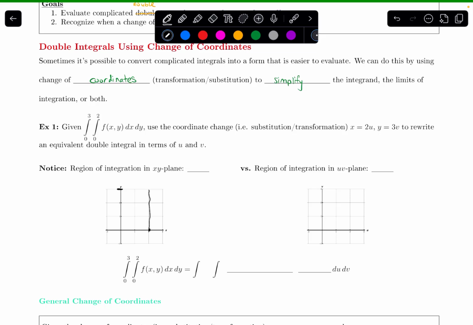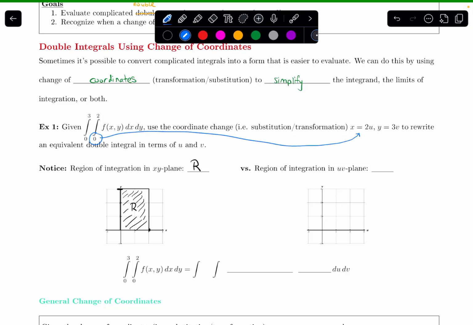So we are talking about this rectangle here. This rectangle, I'm going to call that R. That's the region that we're integrating over in our xy plane, the region R. So after we do this substitution, what are these limits of integration going to be in terms of u and v? To figure that out, we can take these values, like this is x equals 0, and I can plug it into this substitution.